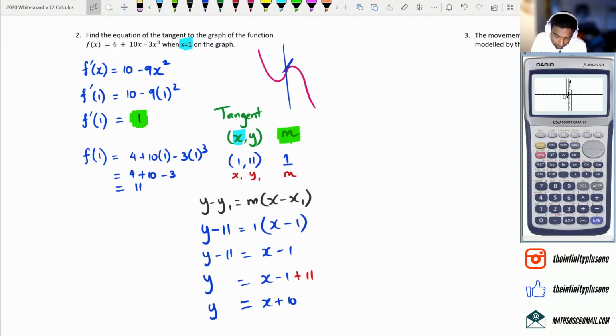Basically at this point, what we've got here is just in terms of grades. Grades wise, for the question, achieved is deriving and actually finding the gradient, and then merit is going to be getting the final equation.